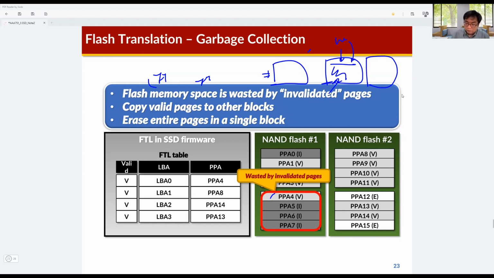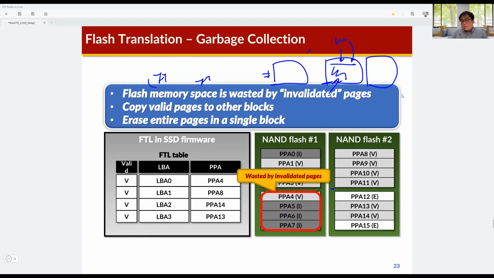If the number of invalidated pages is large, then just copy the valid pages to the empty page, and then make this valid page into an invalid page, and then erase the entire block, entire pages in a target block. That is the garbage collection process inside of SSD.